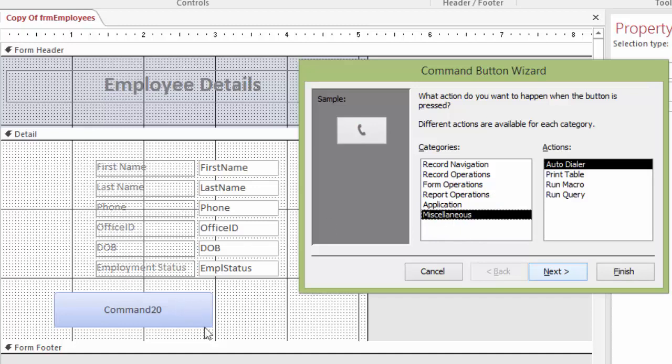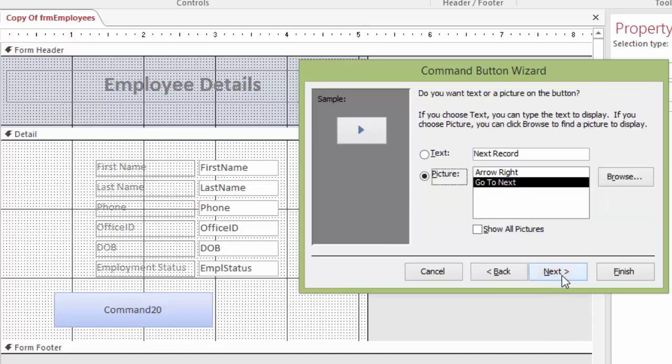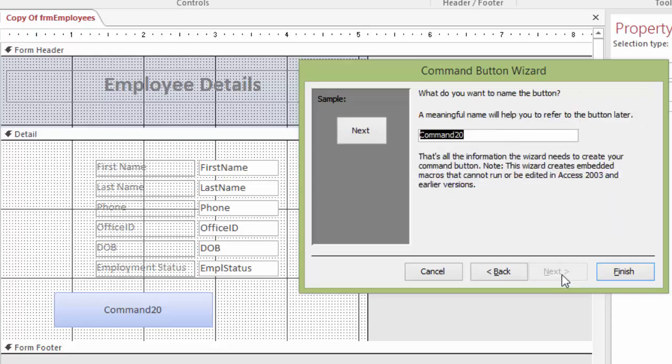Coming up, I'm going to show you how to create a couple of different kinds of navigation buttons. So for now, let me just show you a record navigation, and we'll say go to next record, and we'll say next. You notice it's giving us an option of just having a picture with an arrow, which implies next. You can add a picture, browse to your desktop and use a picture that you've uploaded, and you actually have two options there for the existing pictures. But you can also just use the text. So it says next record, or you can modify the text, so we could just say next. And we're going to click next, and you can name this, and we could just call this next button.